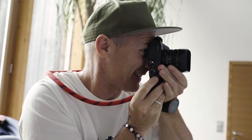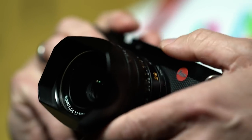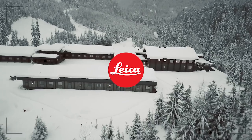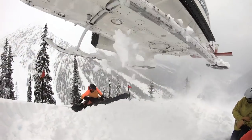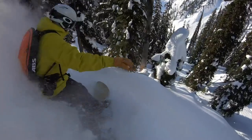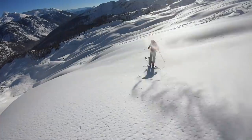My name is Ulrich Grill and amongst other things I'm a passionate adventure photographer. I've been a Leica Q2 user for the past four years and I simply love that camera — it's the ultimate compact pro tool for me. In January I had the opportunity to test its successor on a heliskiing trip at CMH Galena, British Columbia in Canada with a bunch of former Austrian pro snowboarders and skiers. Here's my story.